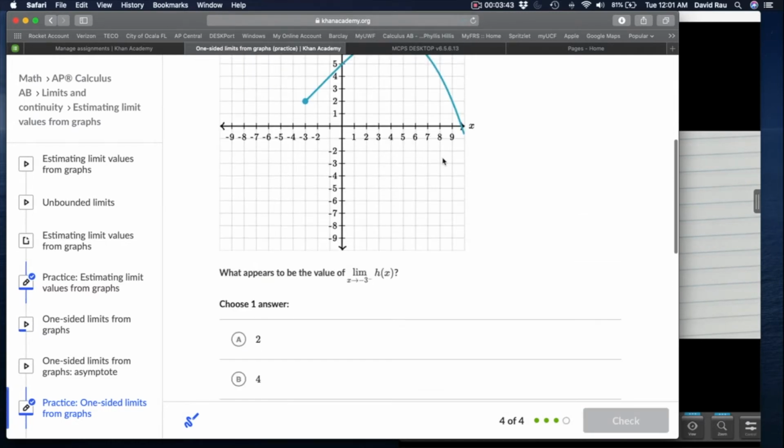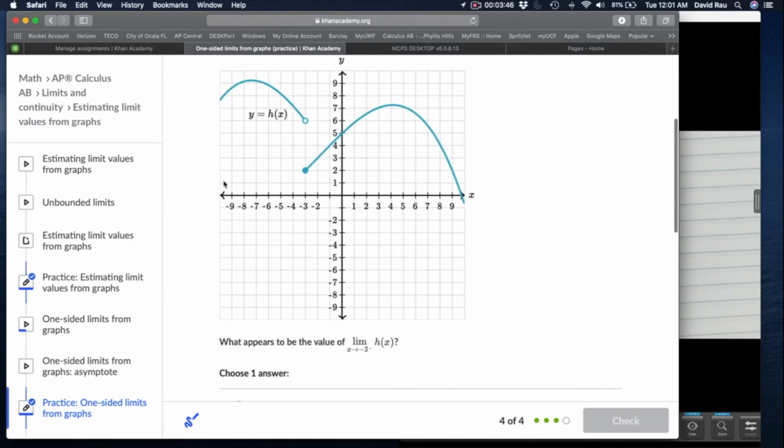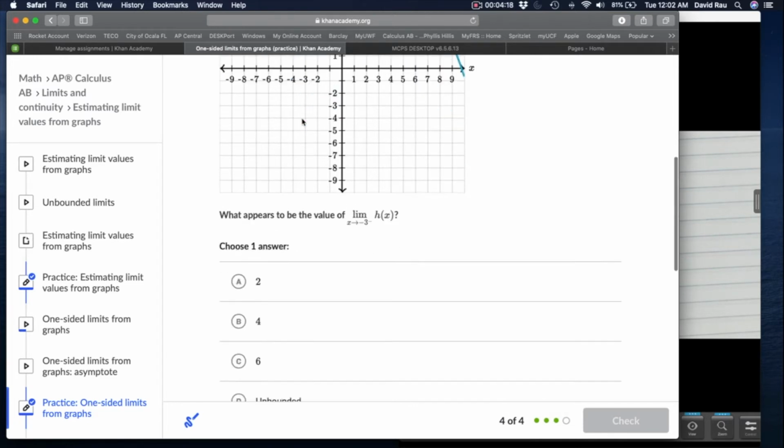All right, and I'll go through another one. Different looking graph this time. They ask what appears to be the value of the limit as x approaches negative 3 from the left. So now I'm looking at negative 3. There's no vertical line. You have to think about it yourself. And you have to think what is left of negative 3. And it's this segment of the graph right here. So when you look at this segment to the left of negative 3, as you move towards negative 3, what is the function approaching? Well, it's approaching this open circle. And what is the y value of this open circle? 6. And so that's it.